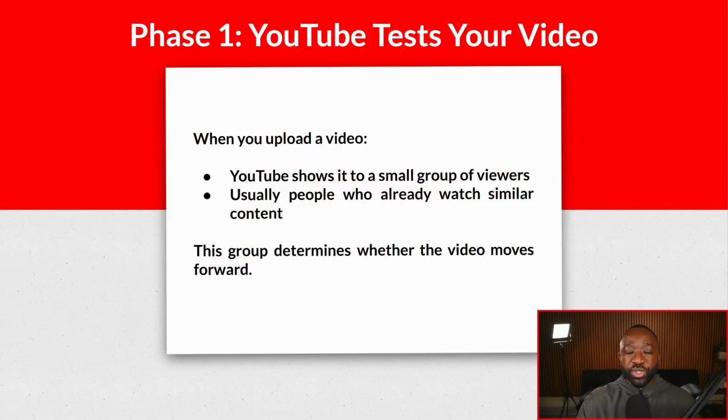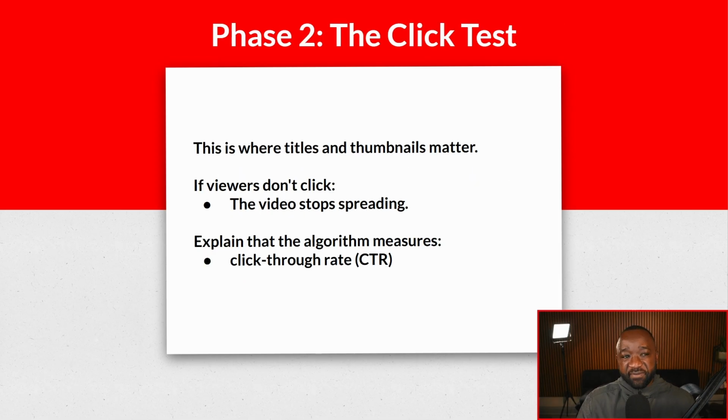Now we're diving straight into phase number 1, which is what happens when you immediately upload your first video or just a generic video into the YouTube platform. What YouTube does is it runs it through a sample set. That sample set will be an audience who likes to watch content similar to the content that you've uploaded. YouTube is trying to see, can we get an initial set of people to actually watch the video?